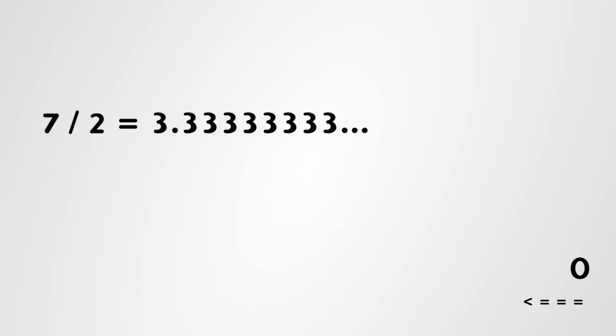So we divide 7 by 2, and with that we get 3 point something, but the remainder is not 0, so we count it as a 1, and add that 1 to the left of the 0 that we put for the binary. Then we have 3, we don't count decimals, so we have 3 divided by 2. That gives us 1 with a remainder, so that's a 1 added to the binary, and we have 1 divided by 2, which would give us 0, and the remainder is not 0, so that's also a 1. So that means 14 in binary is 1110.